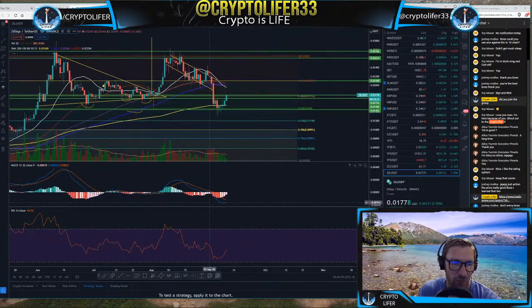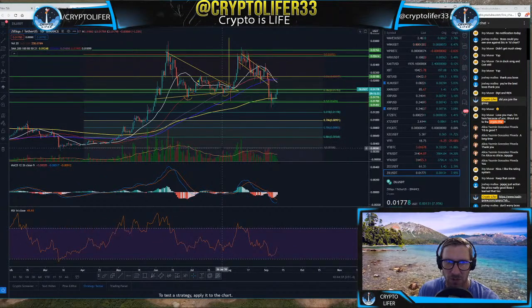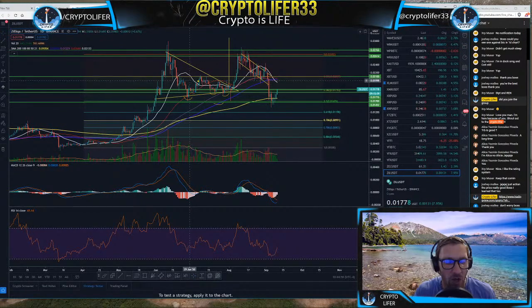On the daily, though, we have the blue line crossing. All these coins, I'm telling you, the USDT pairs, that's what I'm looking at right now. The USDT pairs, when Bitcoin pumps, they're going to pump with it. The BTC pairs are not. They're far riskier right now than the USDT pairs. And that's why if you look at my list, it's USDT, it's USDT, it's USDT. Also, if I get stopped out of these trades, I'm not going to get stopped into Bitcoin and then lose all my money, right? I'm going to get stopped into USDT.